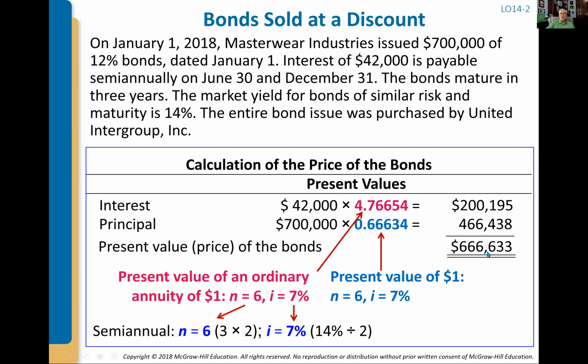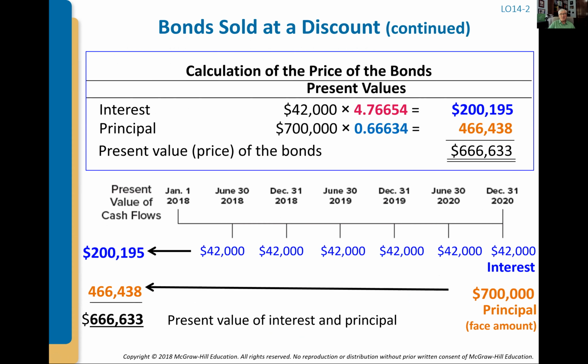So now, the way this works mathematically, the investor pays out $666,000 now, gets $700,000 later, and they get 12% payments only. Guess what? They're earning 14%. Mathematically, they're earning 14%. So they're willing to buy this because bond investors are really good. I put myself in that camp with time value of money. They understand it very, very well, and they wouldn't want to be stupid around it, right? And so, again, I spent a lot of time on this slide because this is kind of the core of this chapter. The problems that you'll work on any exam, probably in any classroom, are going to come out from here.